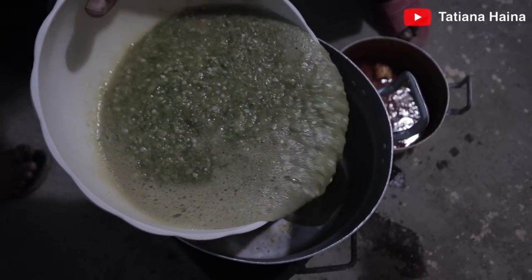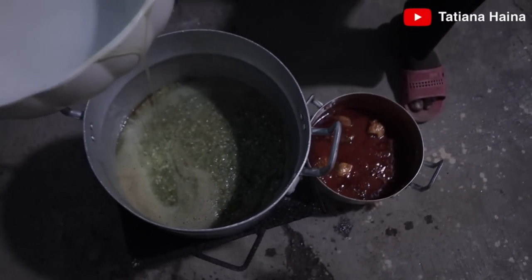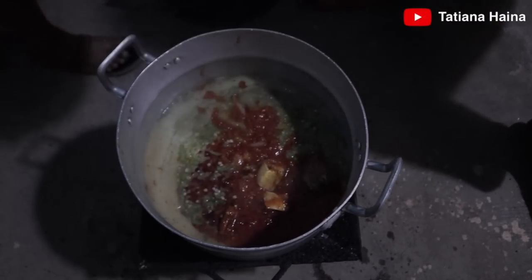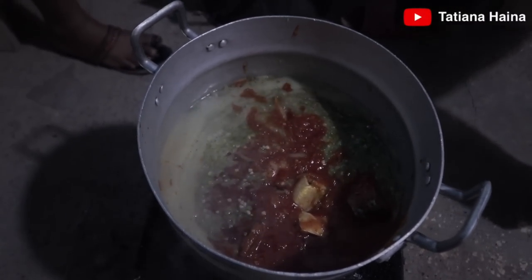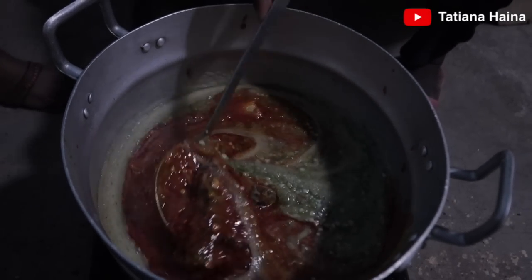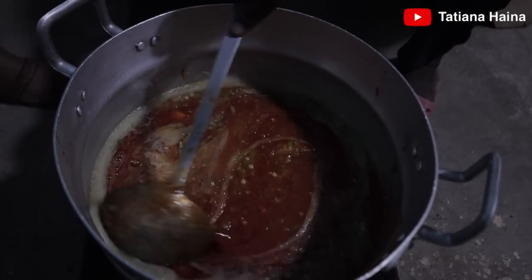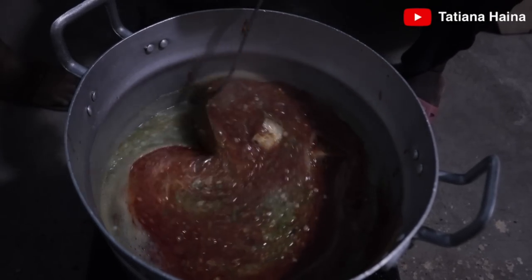So I've changed my pot because of the okra. Okay. So Anna, you're going to mix the stew with the okra, right? The stew is already cooked. You just have to taste for salt. If it's okay, then you are okay to go. Then you concentrate on the banku that you are doing.